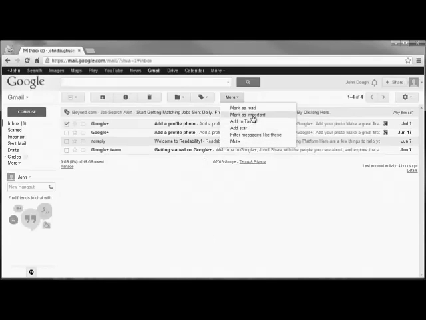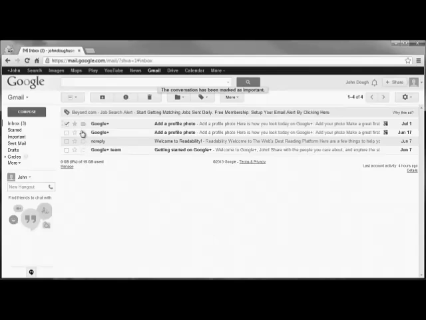Now, talking about the important and the star, that's these guys here, and that's this and this. This here is a star, and this here is an important designation. Let's go ahead and make this a star, and you can see it just lights up as a star. If you want to make this important, you see right up here it's been marked as important. These two are pretty much the same in that they are just a bookmarking method, for lack of a better term, except with the important designation.